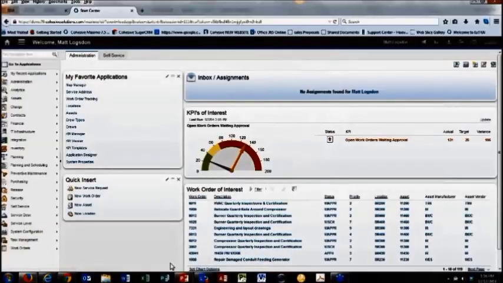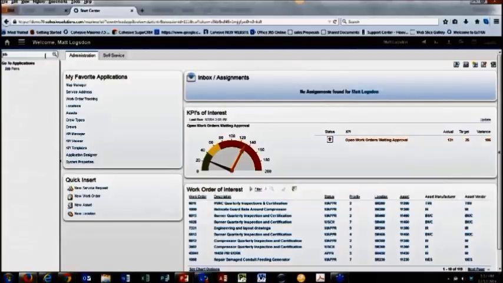Now, one of the things that I thought was really sweet about this new interface, as I looked at it, is this ability to do this fine navigation up here, this search box. So you might forget where, like, job plans were, right? So if you just type in job plans, it'll take you right to it.